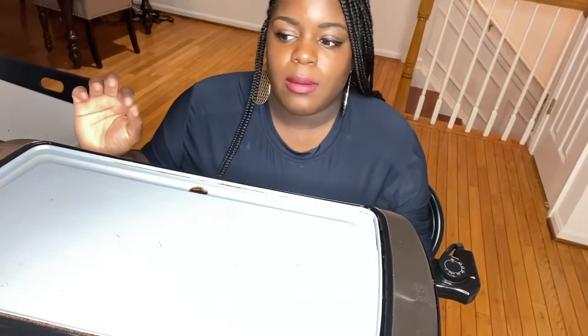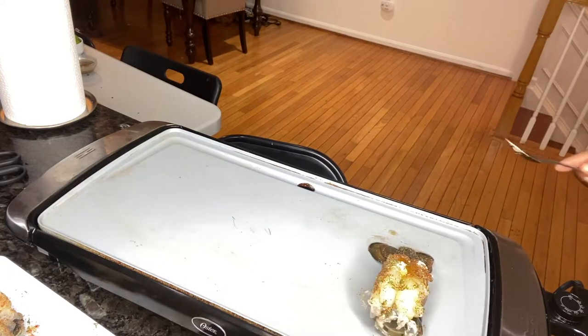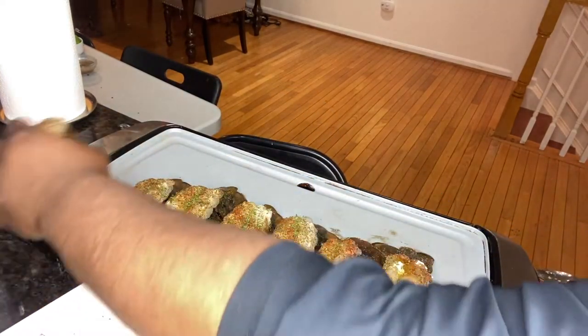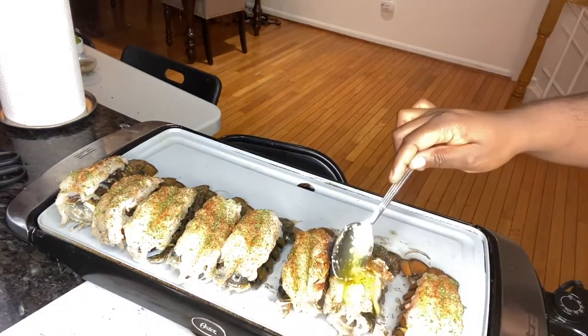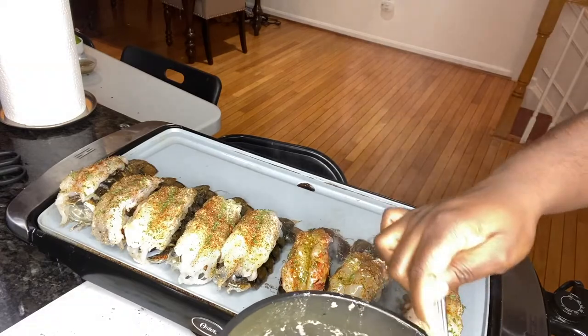Okay, so griddle. I have a very hot griddle here. I already showed you guys that I fried a couple of them, so those are good to go. We're just gonna cook these other 8 up right here. So let's begin. So I want the whole thing to be cooked. Eight lobster tails on the griddle. I made some garlic butter with Kerrygold. Honestly, just gonna drizzle it on top.